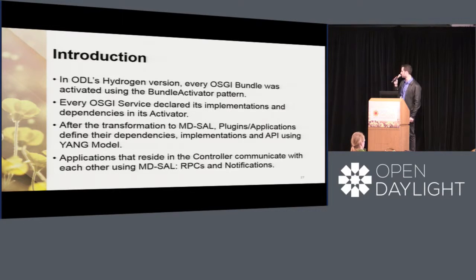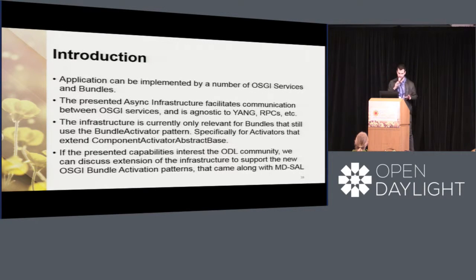So that's what happened in Hydrogen. After the transformation to MD-SAL, the plugins and applications started defining their dependencies, implementations, and API using a YANG model, and it would auto-generate the RPCs and the notifications by itself. So this infrastructure was written in the Hydrogen version, and if it still interests the community, we might do some adaptations to it to fit the current use of bundles.